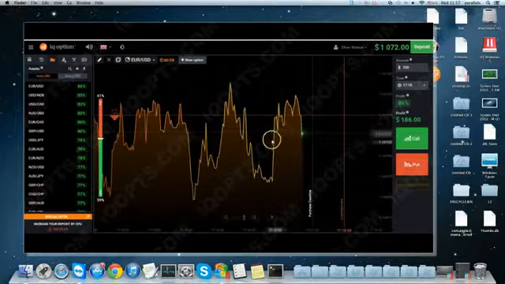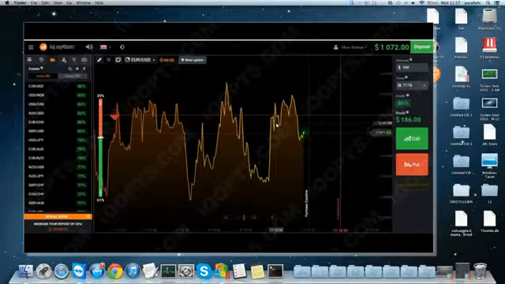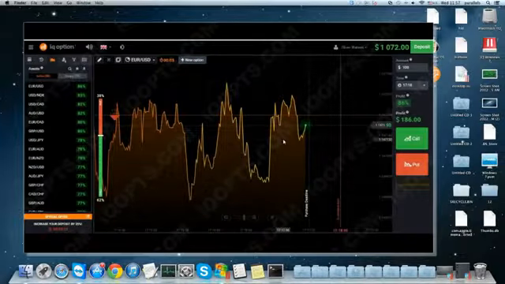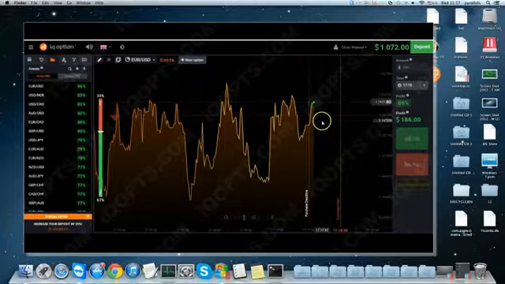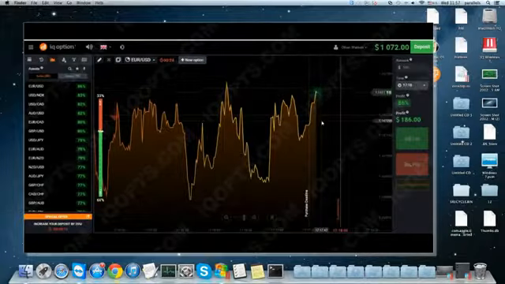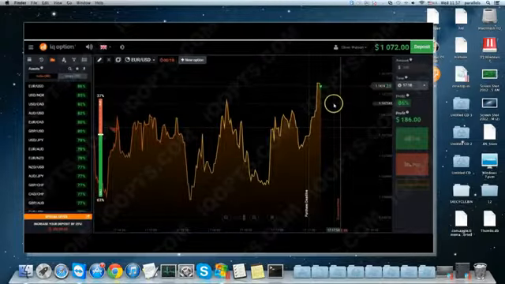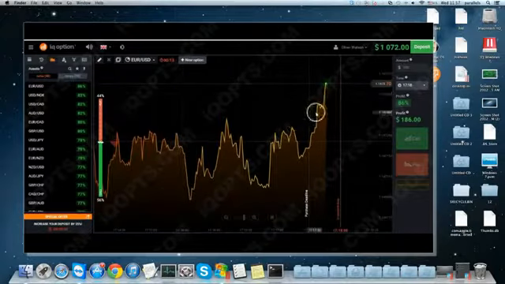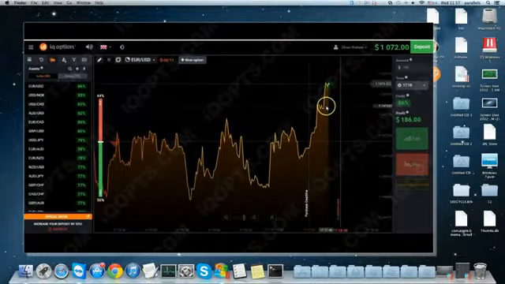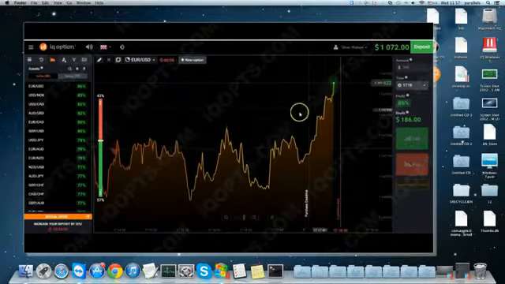I started my trading from $100 because I have $1,000 in my account. It's enough to make a bet of $100. If you have less money, you can start from any amount you want, but you have to keep in mind that your bets have to be reduced proportionally to the amount of your deposit. So if you have $100 in your deposit, you should start trading from $10 or $5, not to make haste, not to trade with risk.